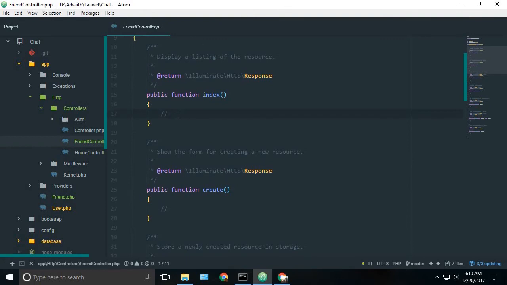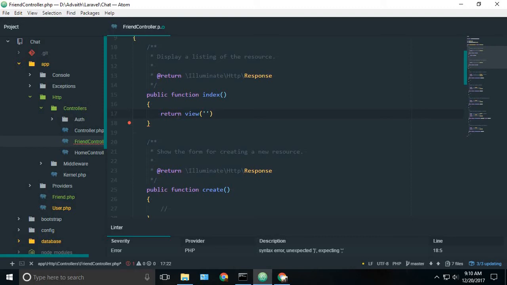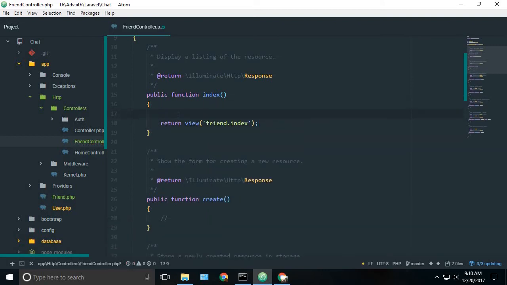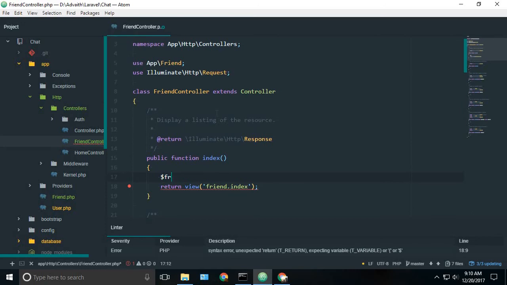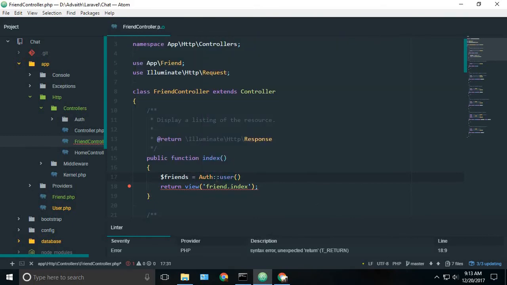Let's go to our controller, and inside the index we will return all the friends, or we can just return a new view, and that will be fine. So the view will be inside friend.index, and I will also return all the friends. So for that, friends equals auth user friends.